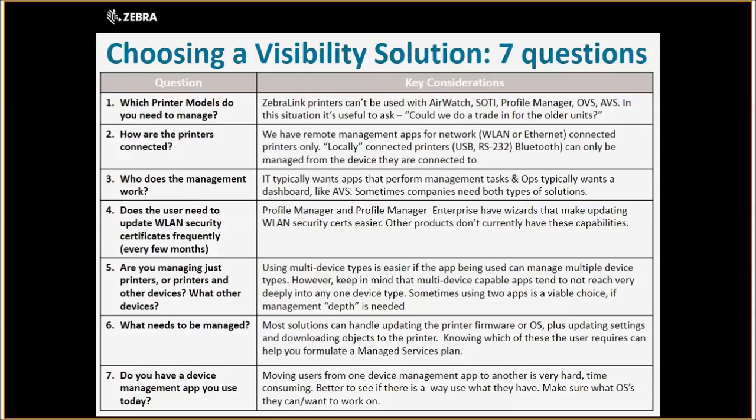How would that happen in OVS with, let's say, an MDM like Mobi Control? Yeah, great question. Profile Manager Enterprise, particularly, has a convenient system for taking what's called a P12 package and sending it to the printer. That's a convenient way to package certificates. Now, you can update certificates from things like SOTI and AirWatch, but they don't have the same kind of P12 package consumption and distribution model, so you have to resort to an older, more manual process.